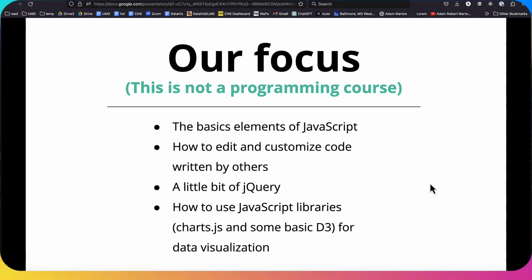Charts.js, for example, has lots of chart types that have already been created using JavaScript, and you can tap into their functions and create your own graphics based on the work that they've already done. You just change some things in their code, and it will create graphics for you. There are lots of great JavaScript libraries out there. I would compare it to something like Bootstrap, if you're familiar with that in HTML, where you call in Bootstrap's code, and it has all kinds of functionality available to you as a result.